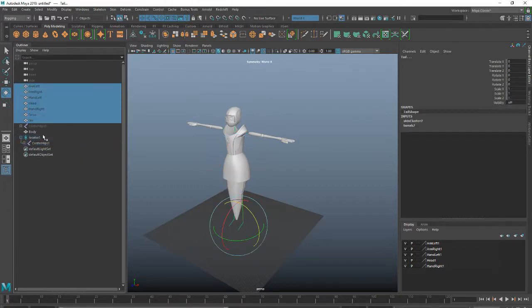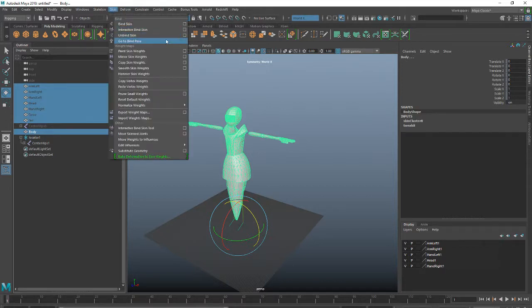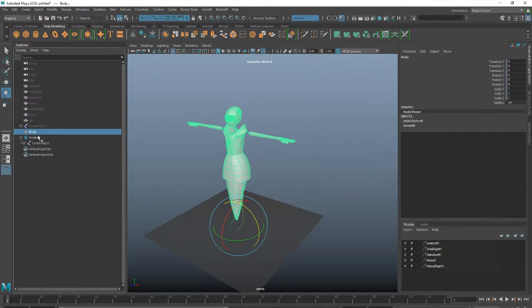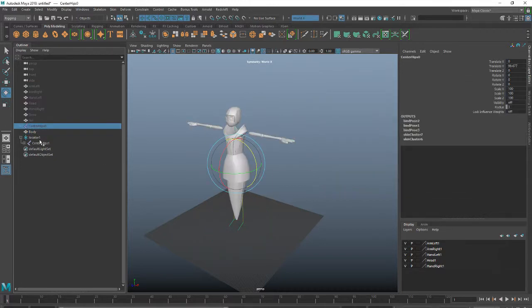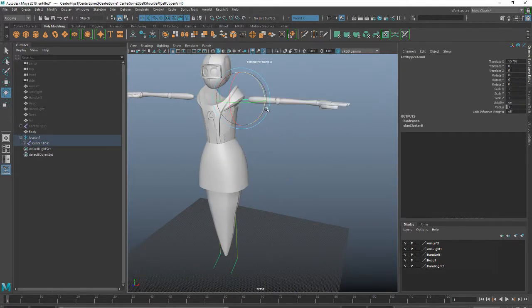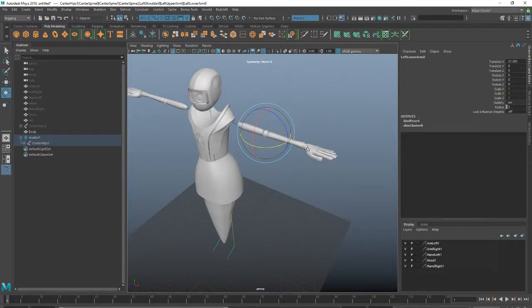So I'm going to select all these, select our new copy, do Skin, Copy Skin Weights, closest point on surface, whatever, this is all good. Copy, and now you can see it actually went through. So our old rig is completely hidden, so we're just working with the new one, and you can see now we've got all of our proper rigging, and it maintained all that nice rigidness of this rig. I would have run it through Mixamo years ago if it didn't completely destroy everything that makes it look like a robot.